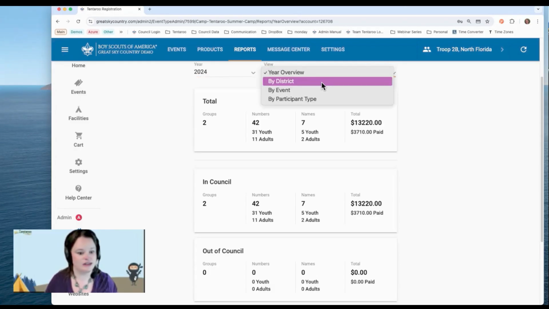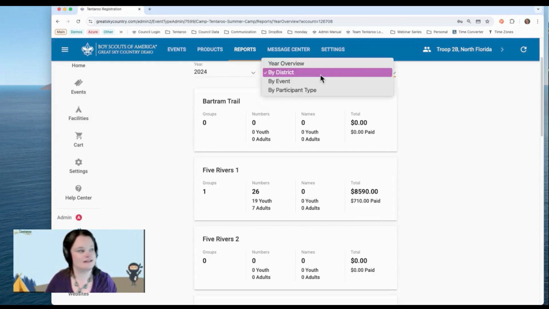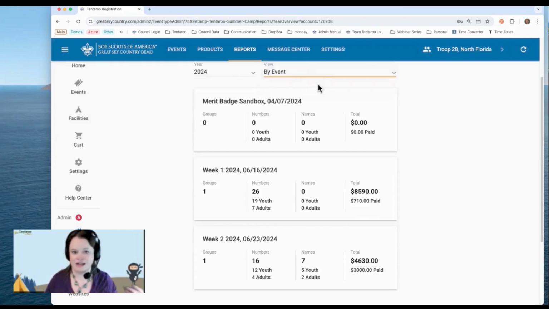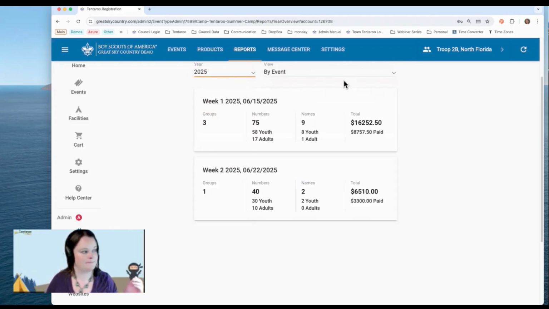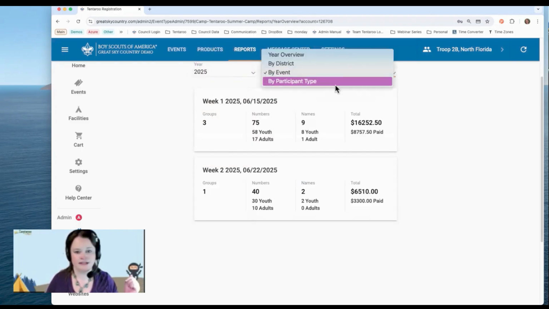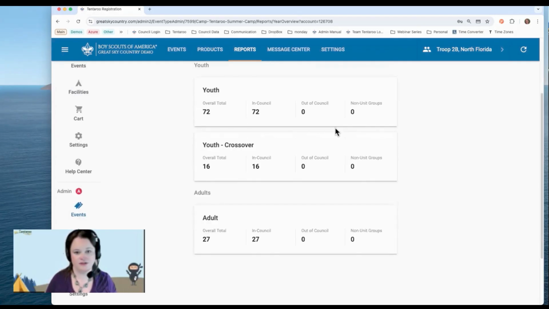Then you can look at things by district and see how your districts are faring in registering for this event. Then we have the by event view, and these are the same data sets that are displayed at the top of each event card. And last, by participant type, so you can see how the breakdown is between your different participant types.